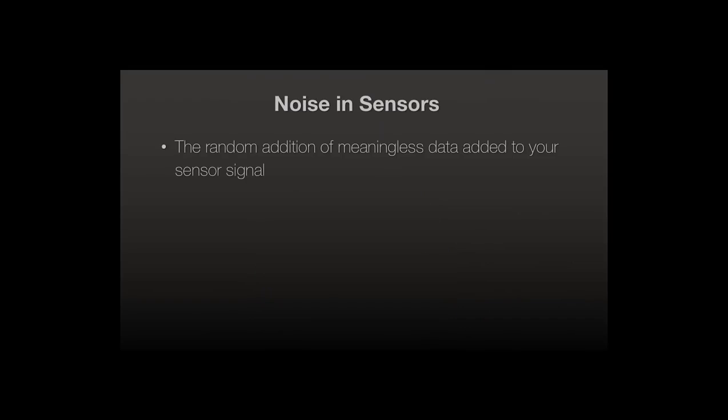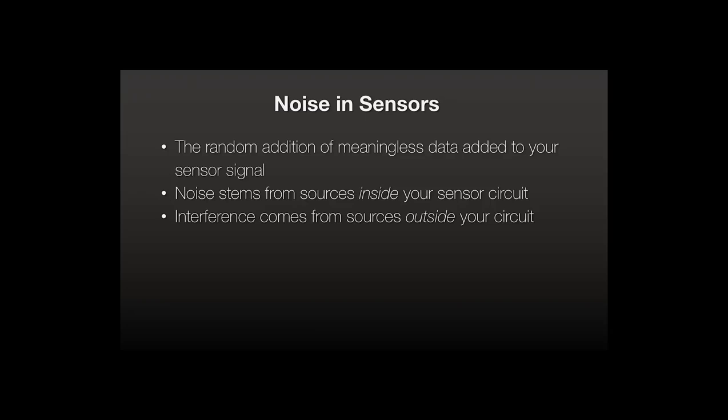No. We will define sensor noise as the random addition of meaningless data added to your sensor signal. In simpler terms, it's all those squiggles added to a sine wave that you see when you zoom in with the oscilloscope. We define sensor noise as stemming from sources inside your circuit, with amplifiers and ADCs being amongst the usual suspects. This contrasts with interference, which comes from sources external to your circuit.